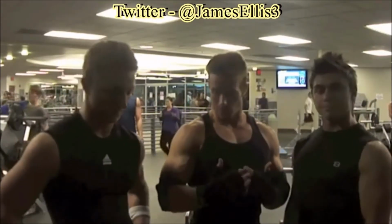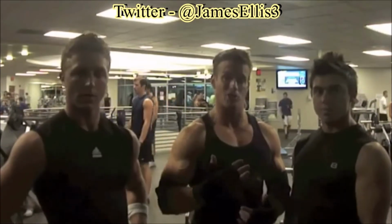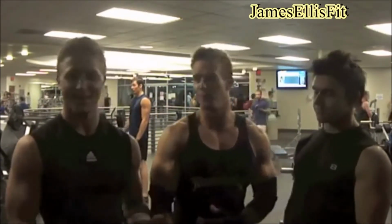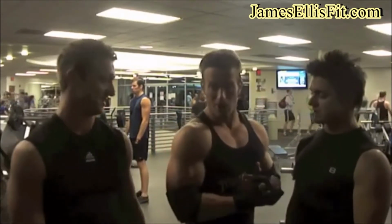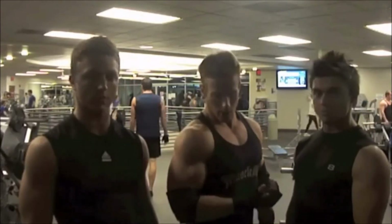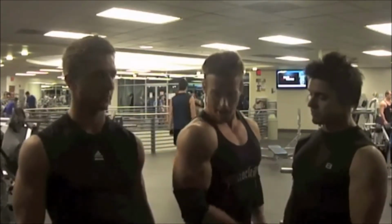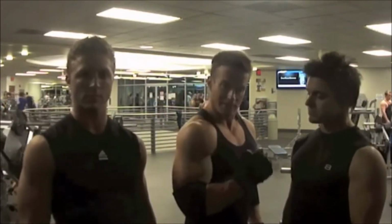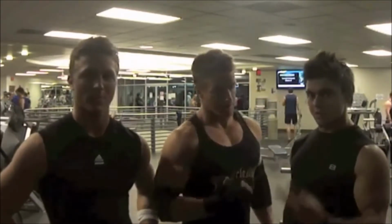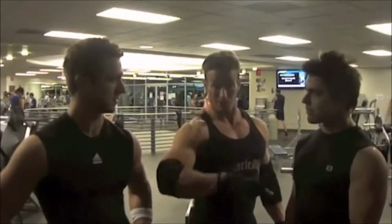So really what we're focusing on is hitting all three heads of the tricep. We're going to do a tri-set of the triceps. The way to hit that is all the wrist, which way you're angling your wrist. So we want to hit the full triceps. We're going to have the palms facing up to hit one part of the tricep, palm facing in for another part, palm facing down for another part. So we're going to tricep through that.